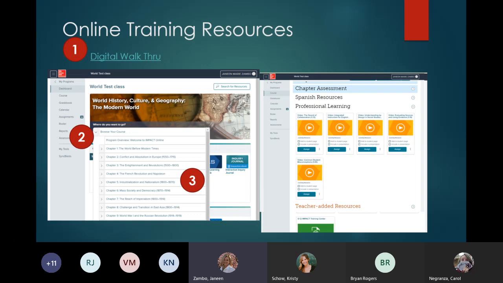There's some things in PDF form, so kind of task card walkthroughs. There are, like I said, videos. The digital walkthrough that they have there for instructors helps you to really get acclimated to the platform, so that you can go through several different items and see how it all functions. Like I said, this is just a really quick refresher. So that would be a good resource.